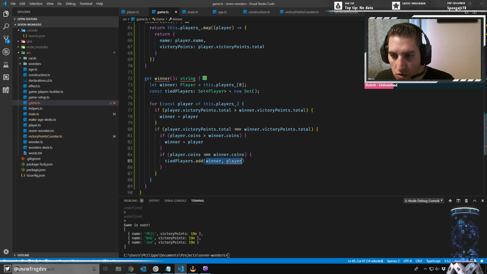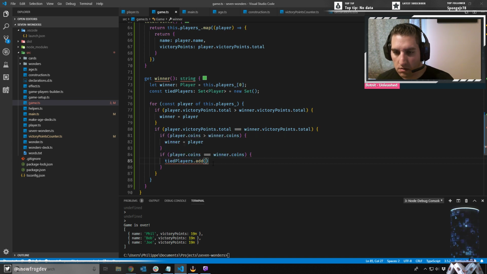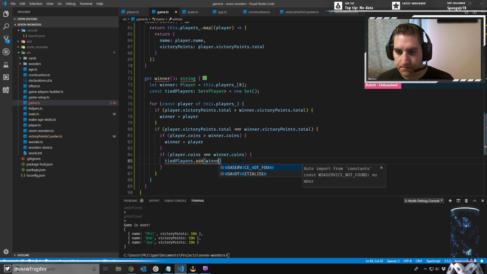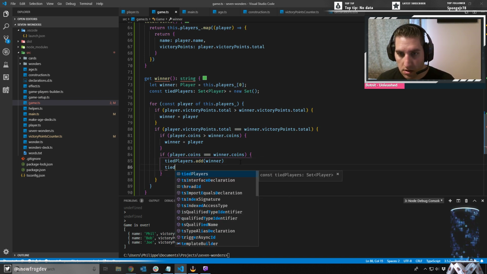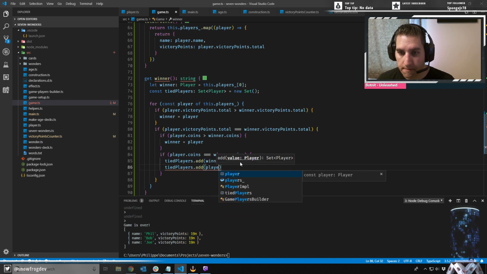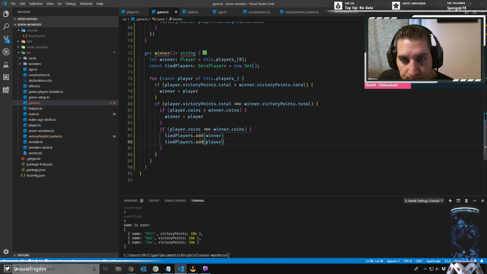Can we... What can we put in there? Can only ever put one. There's no... Okay. Well then, let's just add the winner. The winner. The winner. And tied players dot add the player. Simple as that. Now we need to keep track of the fact that we have a tie. Like once I'm done with all this, how do I know if I need to display a list of tied players or a list of winner?